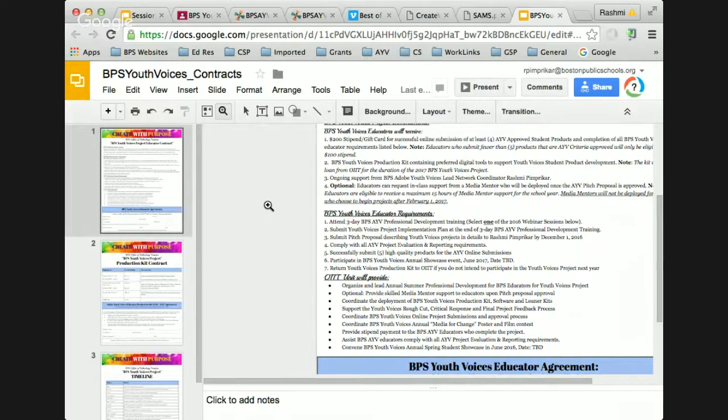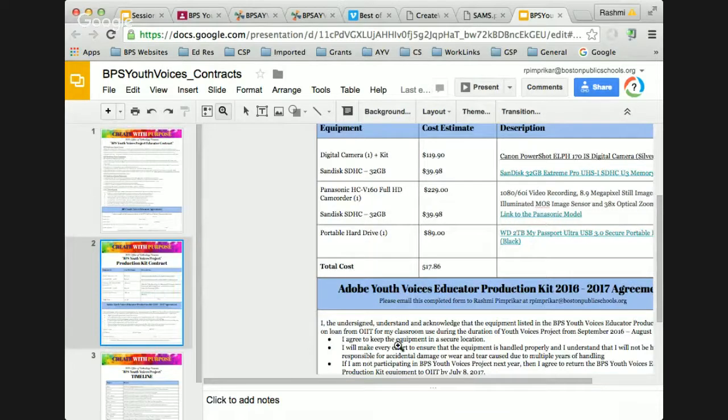And then in terms of support, we will provide you with the software. We will also help you with, we'll give you exemplars, we'll give you access to the curriculum. I will stop by classrooms to work with you on your project pitch proposals if you need. If you have questions, you can always ask me, and we can work on those as well. For rough cut reviews, if you invite us, we come in and give feedback, or we bring in graphic design artists. Here is the production kit that comes in.